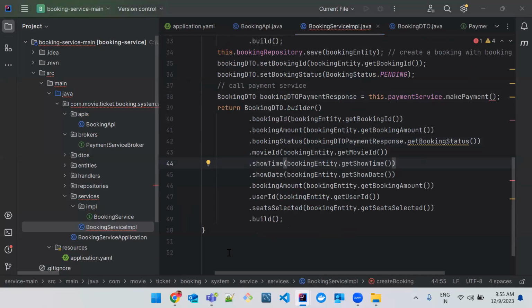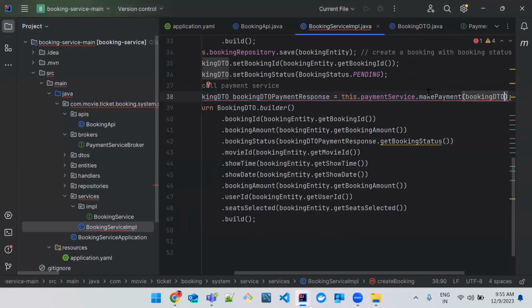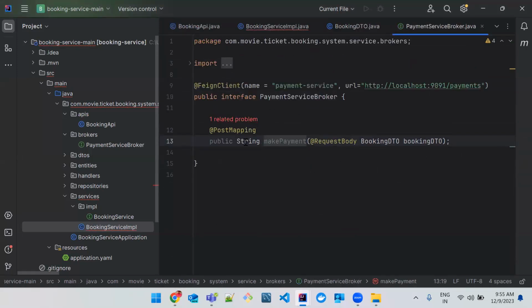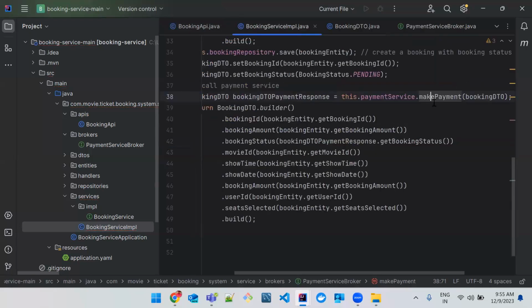Why? We need to post the data, right? Then get will not work, sir, for your reference. Get will not work, Murli. Think about the basic idea.